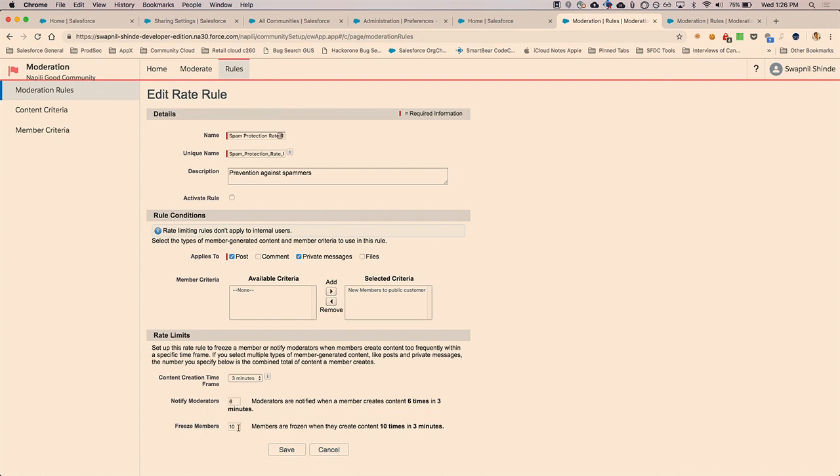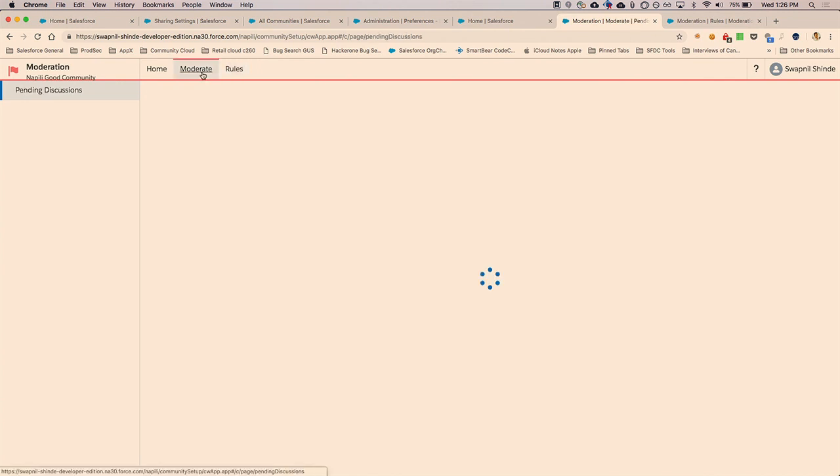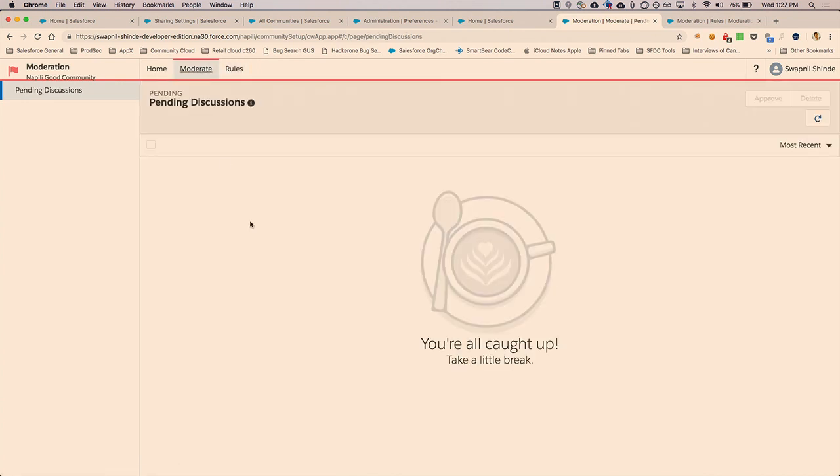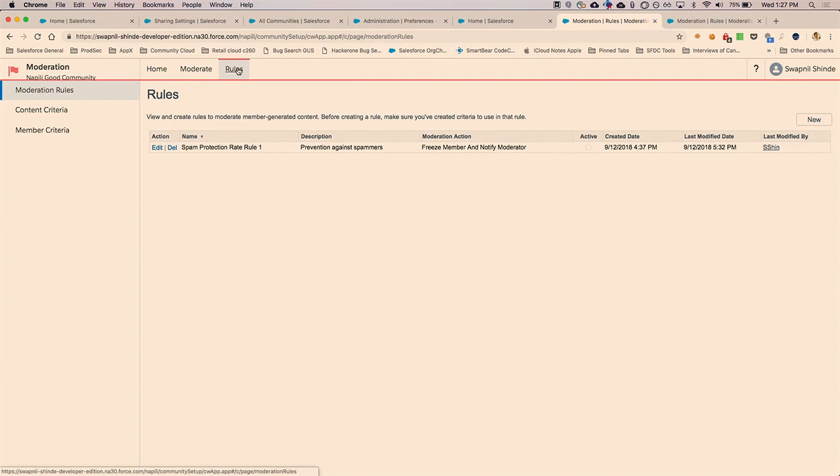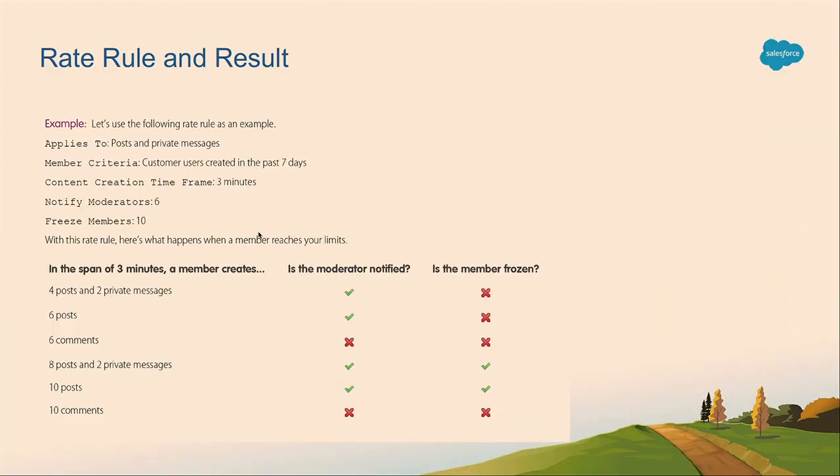And if there are 10 posts within a time frame of 3 minutes, then that is a probable indication that a new member is trying to spam your community. So in that case, the member will be frozen. And the moderator can go to the Moderate tab after they get an alert from the system saying that there is something going wrong. And over here, they can moderate the community in terms of who the new member is, what they're posting, should we unfreeze them, or what should be done with their posts, should we delete them, and things like that. So those are moderation rules, but you can also apply those to prevent spam.